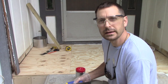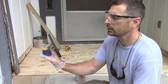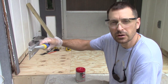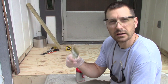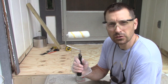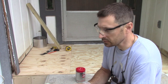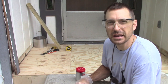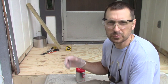You can apply the Red Guard in several different methods. You can use a trowel — a V-grooved trowel — and apply it in one direction with the V-groove, then come back perpendicularly with the flat edge to smooth it out. You can also paint it on, and you'll need to do that anyway in the corners. Or you can pour it out and use a large roller or a small roller. In this case, this is a small space, so we will use this small roller. This has a fairly heavy half-inch nap. If you're doing it on concrete, you want to use a really thick nap, probably three-quarter. But this is smooth plywood, so it's no big deal.